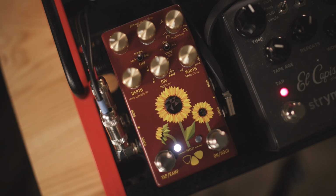And I want to ramp up our complication with the Sunflower, because I think that's the most effective way to get a handle on what's happening here. We're going to start off with the primary functions of all the knobs and then move to the secondary functions, and then finally some of these toggle switches to get peak complexity out of this pedal.